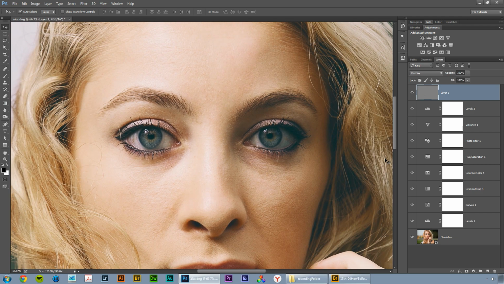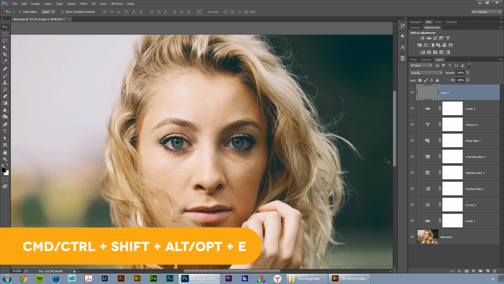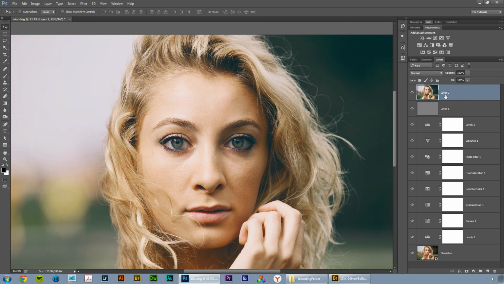All right, so now that we've got our first round of sharpening, we're actually going to apply a little bit more sharpening before we add grain, because I don't want to sharpen the grain. That can begin to really destroy the integrity of your photograph. So we're going to merge all of these layers again using that Control-Shift-Alt, Command-Shift-Option-E trick that I just showed you. So we have all of this on a new layer, and we can even name this layer Smart Sharpen. Typically, it would be great to convert this to a smart object. We're not going to worry about that right now. We're going to live or die by what we do.